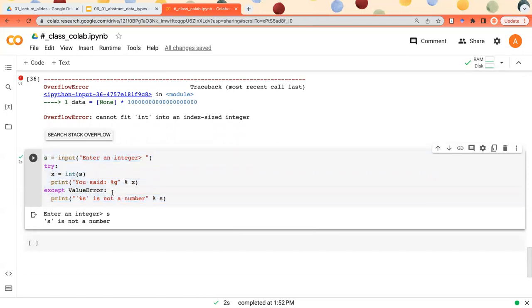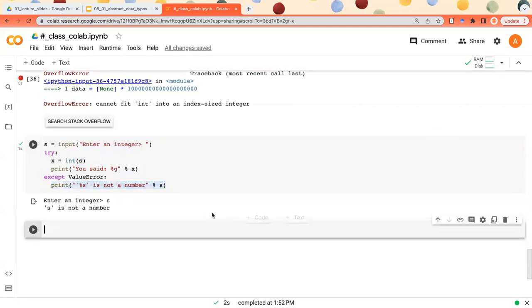And one thing you need to understand here is that when an error occurs inside this try block, it just stops right there. As you can see here, when we passed s, which is not an integer, it goes into this int function and an error occurs. It does not go to the next expression or the next printing line. It stops right here and then goes to the except block. And the except block will handle the error. And I'm going to give you another example.